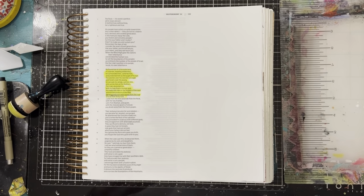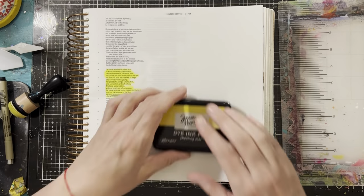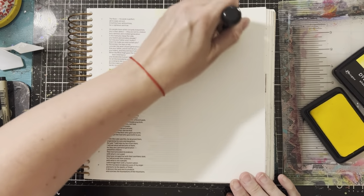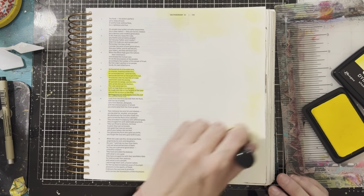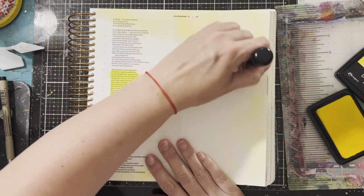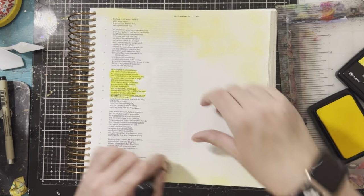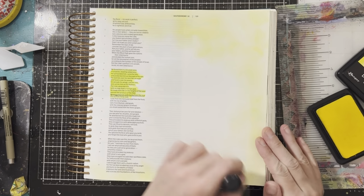Hello everyone. Today I am doing a Bible art journal inspired by the song Honey in the Rock. I have been listening to this song and it's really been speaking to me, so I decided that I wanted to do a search on the term Honey in the Rock, and I ran across several scriptures, but the one that spoke the most to me was Deuteronomy 32 verses 10 through 13.